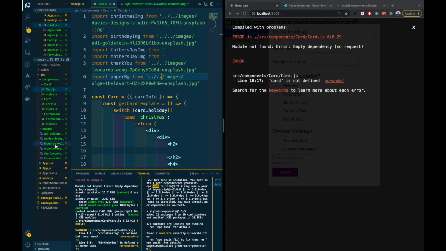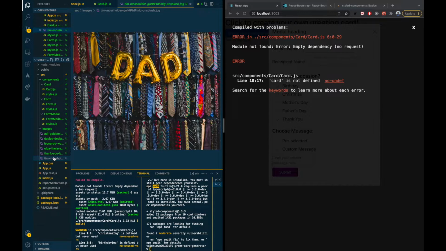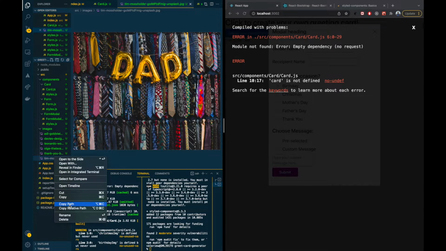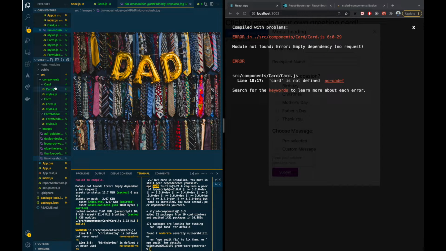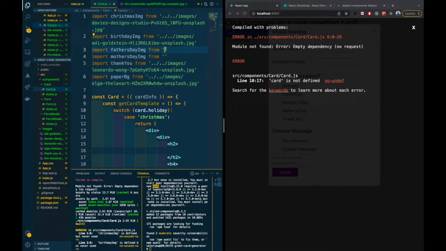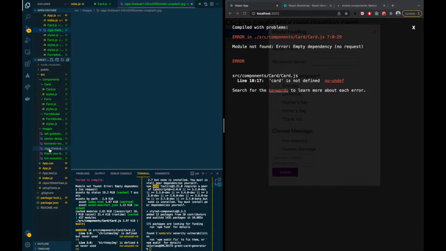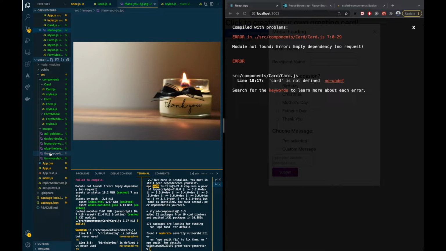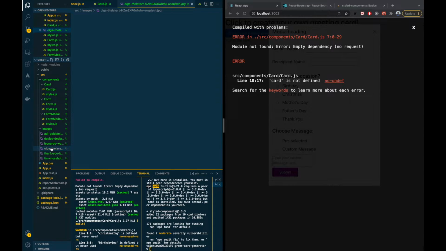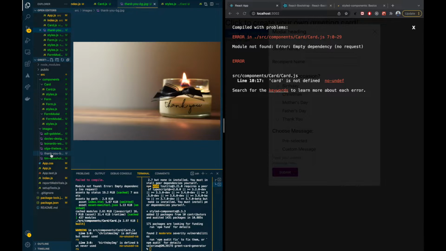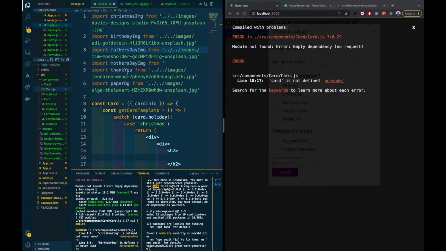And we've got our Mother's Day and Father's Day left. So let's grab our Father's Day, paste that there. And then last but not least, we've got Mother's Day. I can't remember which one I made that. Oh, Mother's Day was actually, I swapped them by accident. This is our thank you. So I'm going to grab that one, and I'll swap that out.